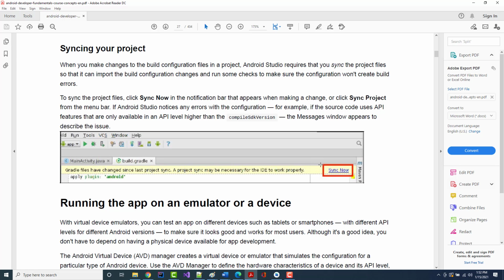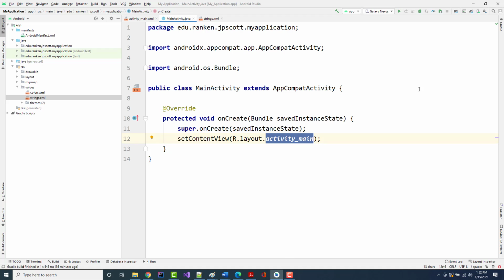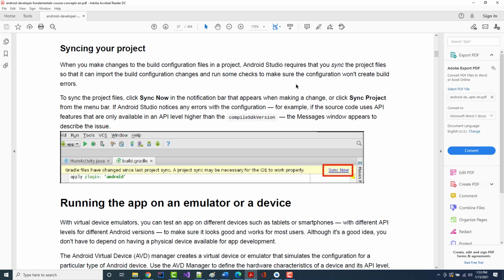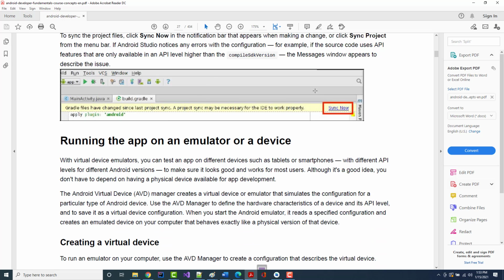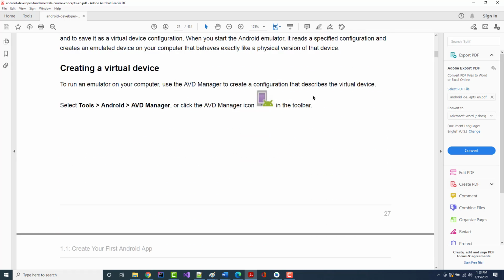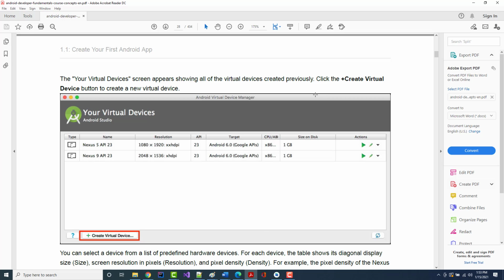This is the thing that link that used to be in there. I haven't seen it in there, at least when I was doing Kotlin last week. I had to go up, like I showed you, I had to go up to like the fourth or fifth one over here and sync it there. There was nothing that came down here with like a link that said sync like it shows here. All right, emulator. They show you how to create the emulator. I already did.